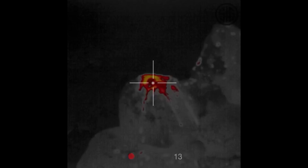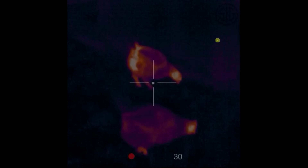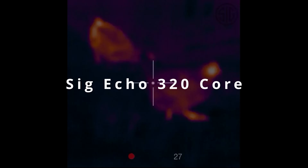The Holosun DRS is offered in three trim levels. Night vision only, which is the DRS-NV, coming in at about $1,000. The thermal only version is the DRS-TH, coming in at right around $1,600. And their Pro version, which is actually a thermal fusion — night vision and thermal together — the DRS-TH Pro, coming in right around $2,300.